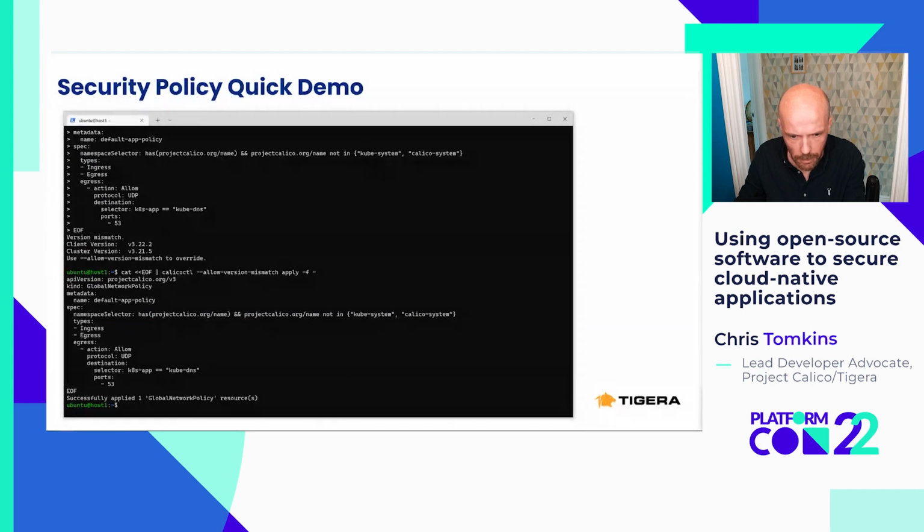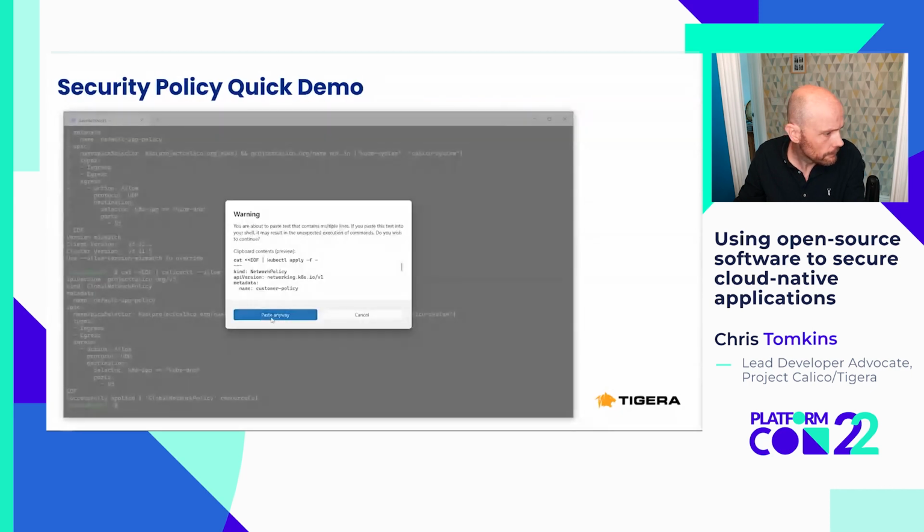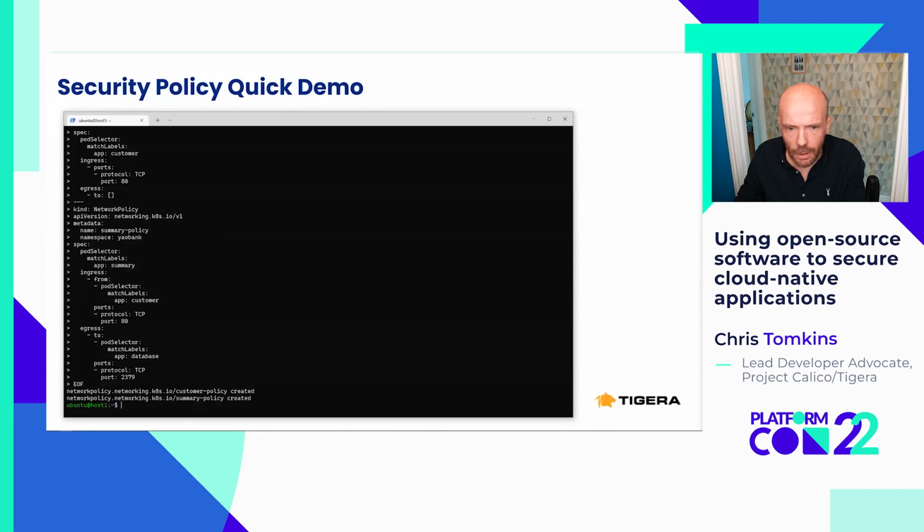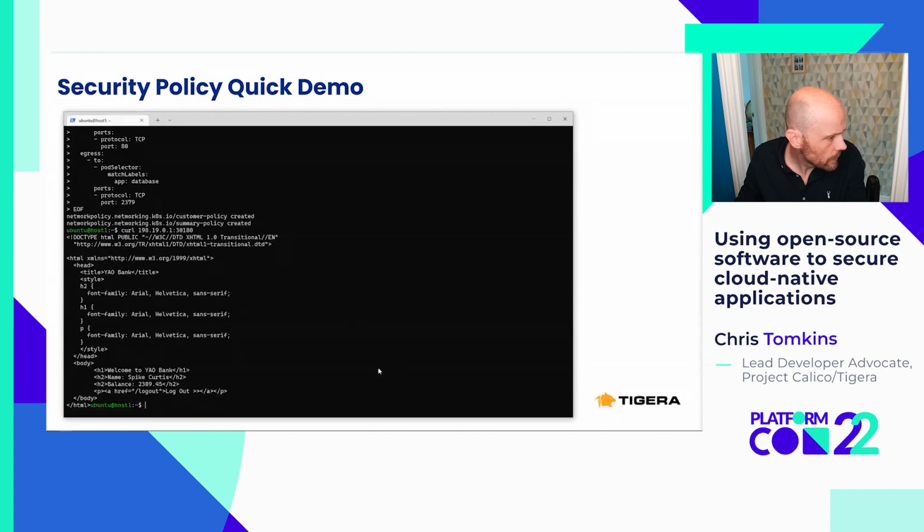And some remaining network policies. Now I'm really low on time, so I'll just show you again that I'm still able to access the database through the summary and the customer pods in the way that an application user would do so.